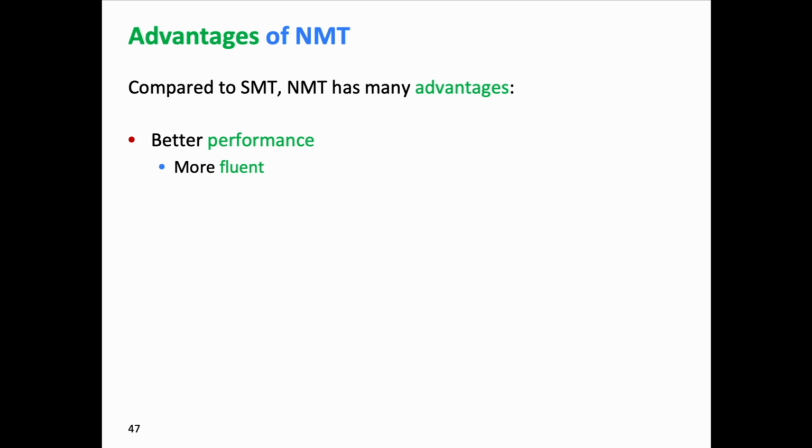RNNs are particularly good at learning language models, as you learned last week. Another way that they're better is they often use the context better. That is, they're better at conditioning on the source sentence and using that to change the output. Another way they're better is they often are more able to generalize what they learn about phrases and how to translate them. So for example, if it sees an example of how to translate a certain source phrase, and then later it sees a slightly different version of that source phrase, it's more able to generalize what it learned about the first phrase than SMT systems were.